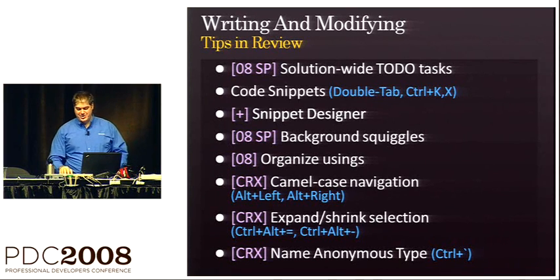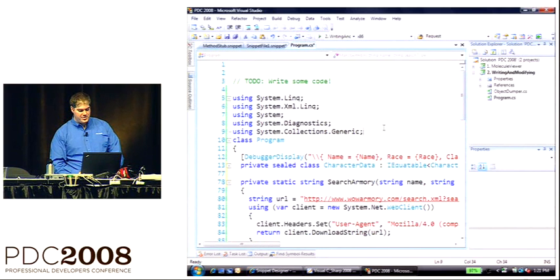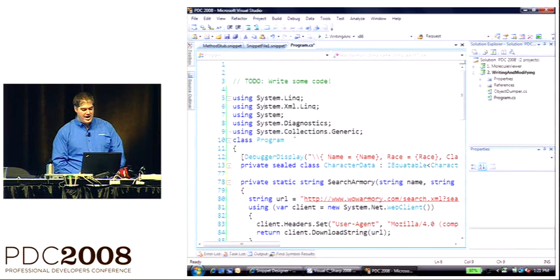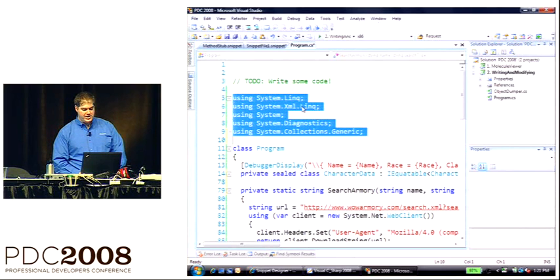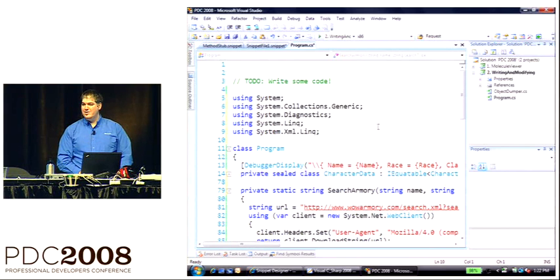Organize Usings I also did not show, and it's really quick to show. Back at the top of this file, as I'd been working in this, it had been adding all sorts of namespaces just as we were working on it. And maybe I don't want those in that order. So I can come here and right-click. This is in Visual Studio 2008. You can see Organize Usings. We allow you to remove unused usings. So if there's a namespace in here that you're using that doesn't have any types in it that you're using throughout your code, it'll pull those out, or it'll sort them alphabetically. Or you can do both. So that's the Organize Usings feature.